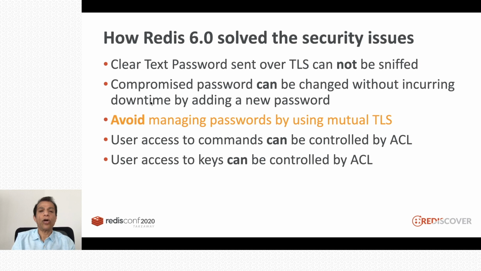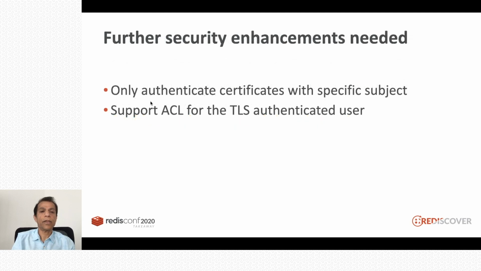And as we saw, user access to commands can be controlled through ACL, and user access to keys can also be controlled through ACL. So does that mean that Redis 6.0 has resolved all the security issues? Not quite. There are a couple of minor things that are still needed.